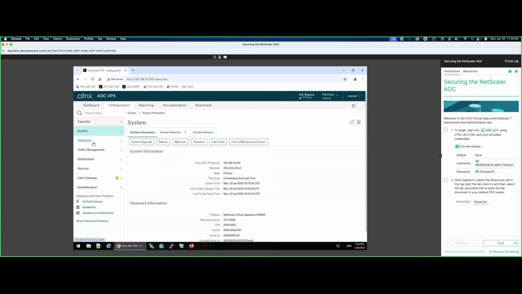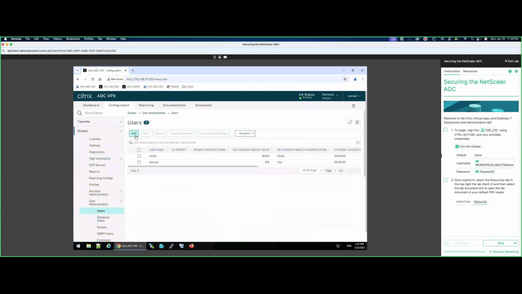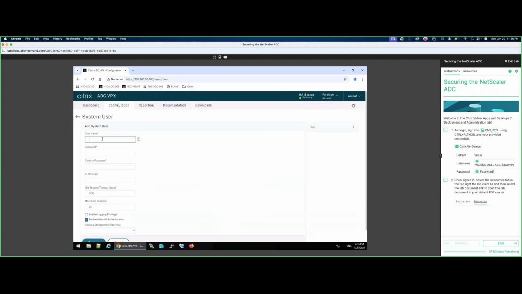So I'm going to create a partition administrator first. I'll go to System, User Administration, and Users. I'll add a user and I'll call it padmin1.